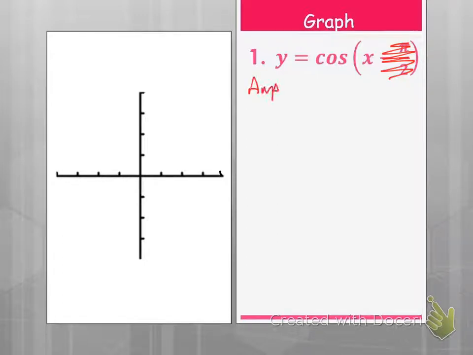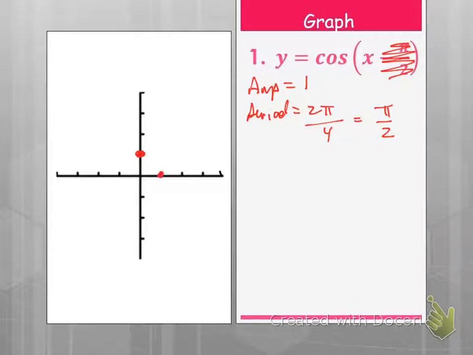We've been doing this for the last two homeworks. So amplitude is 1. The period is still going to be 2 pi because b is still 1. We're going to break that 2 pi up amongst 4 tick marks. So now every tick mark needs to be worth pi over 2. Now, if you still need the table, fill in the table. But at this point, we should know that cosine is going to start off of 0. So right here, it's going to start at positive 1. And then every tick mark, it's going to follow the cosine pattern.